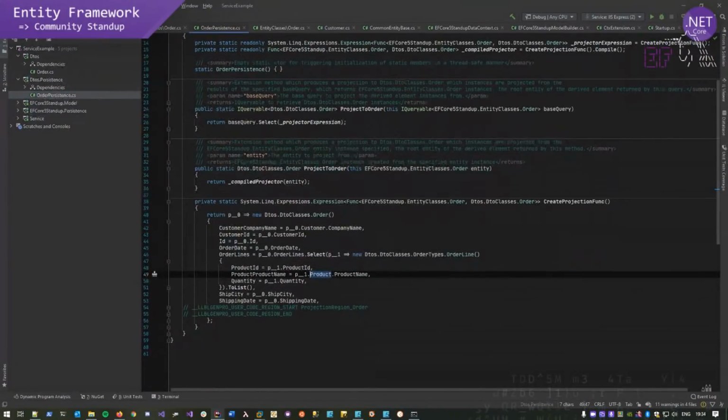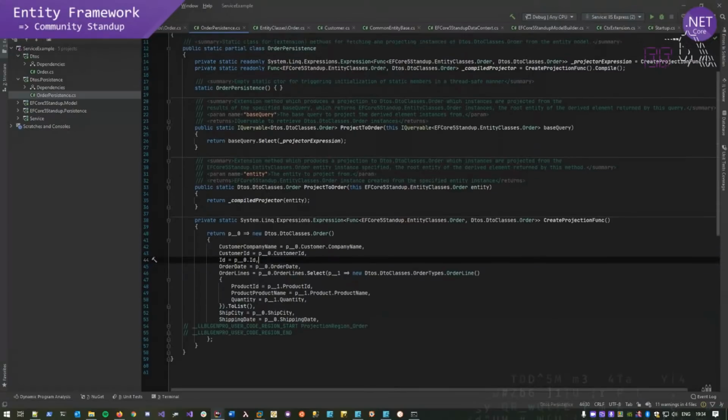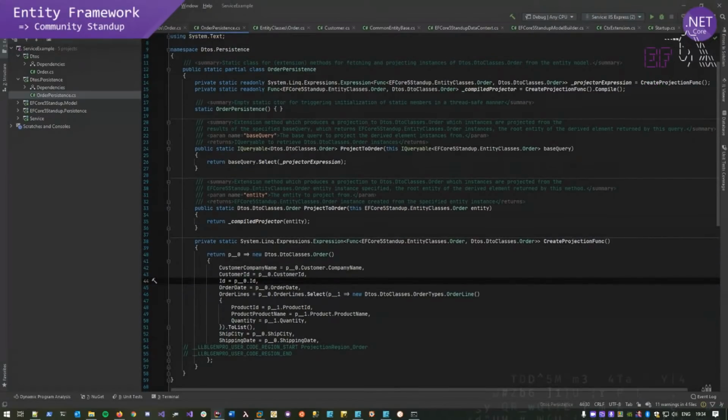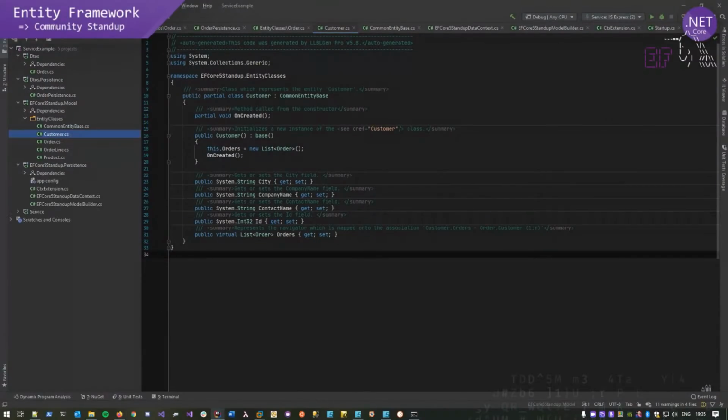This is the generated LINQ projection, which actually creates the objects at runtime. And it also has a compiled version of it, so you can use it on an existing order entity you have in memory. All the entity classes are simple, straightforward, like you would have written them yourself by hand.